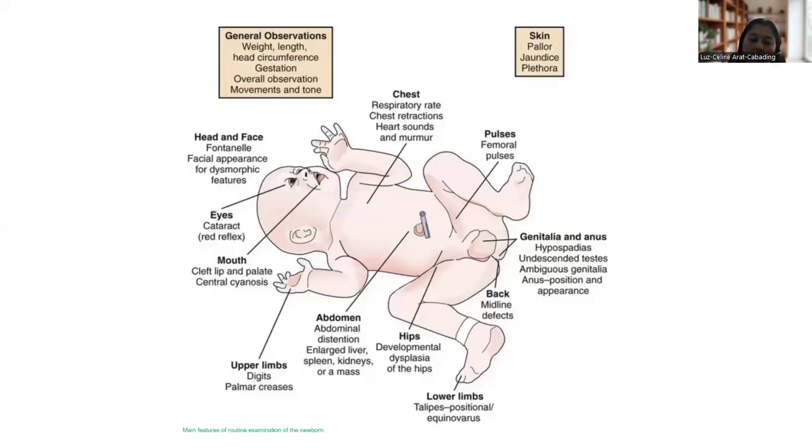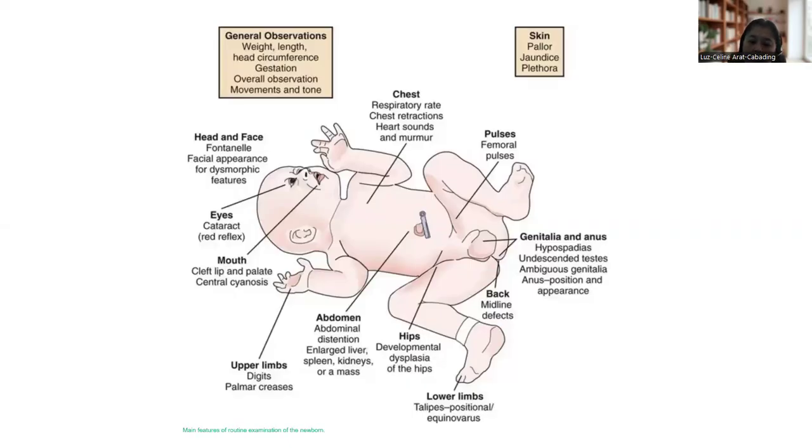We look at the newborn's fingers. Is it complete? Are there any extra digits in there? Do the palms have creases or lines? Because those are indicative of something not normal. We look at the newborn's abdomen. Is it distended? Because that could be a sign of some inflammatory reactions. In the inguinal area, we feel for the pulses in the femoral area. We look at the hips. Are they aligned? Are they symmetrical? Are the bones anchoring well?